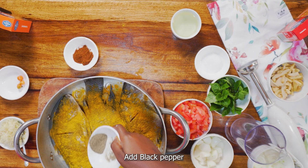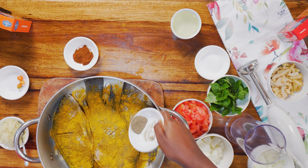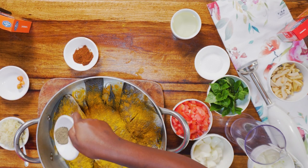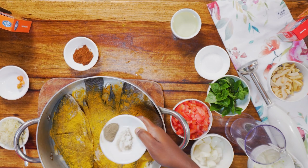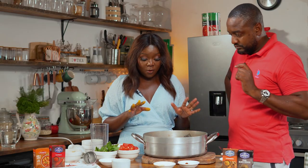or you can use white pepper. So I know William is big on the white meats, it's white pepper, and for the red meats, it's the black pepper. But it just depends on your preference. Yeah, I prefer the black pepper. Okay, all right. So for now, that's that.